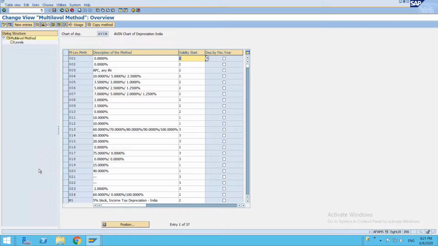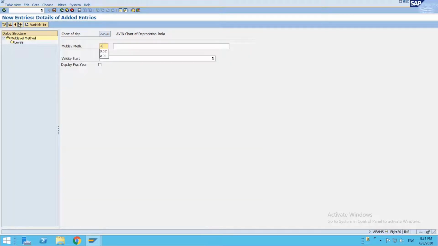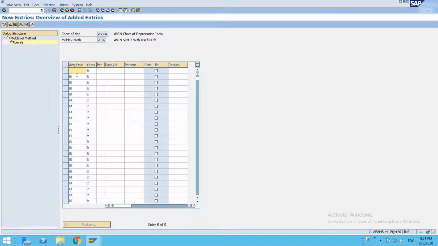Now let me create a multi-level method. Let us create a straight line depreciation method with percentage or with useful life. For validity start, I will take it from the capitalization date, and let us go to the levels.